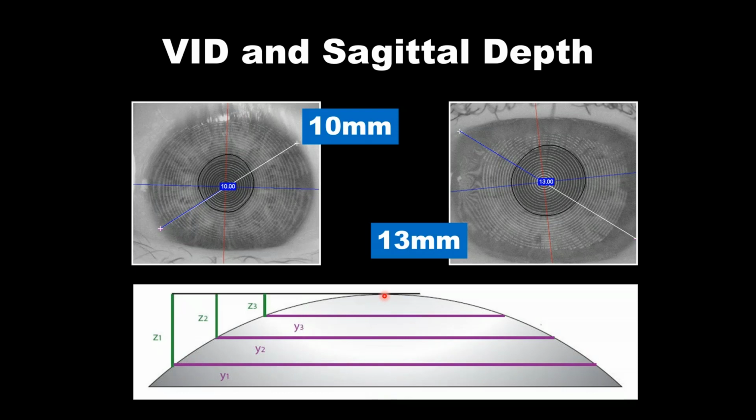We're much more likely to need a steeper or deeper contact lens, whatever type of lens we're talking about, be it corneal GP, a soft, a scleral, any of the above. Now, of course, that's not always true. You can have a small diameter eye that's ultra high in depth, and you can have a large cornea that's very low in sagittal depth. It does go hand in hand with the radius of the cornea and the rate of flattening of the eye, but you can generally use that as a very good rule of thumb. Small diameter, you're likely to need less sagittal depth. Large diameter, more sagittal depth.